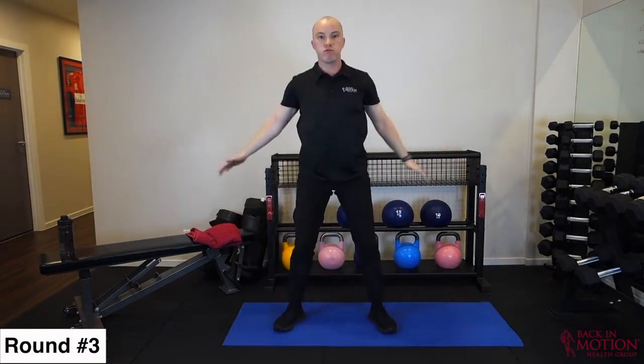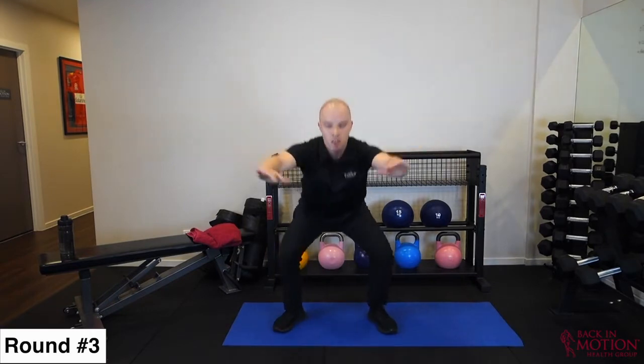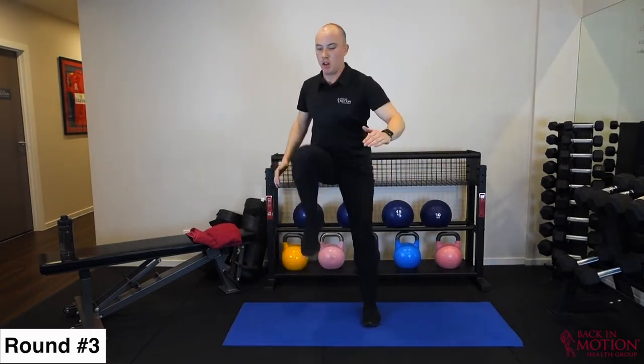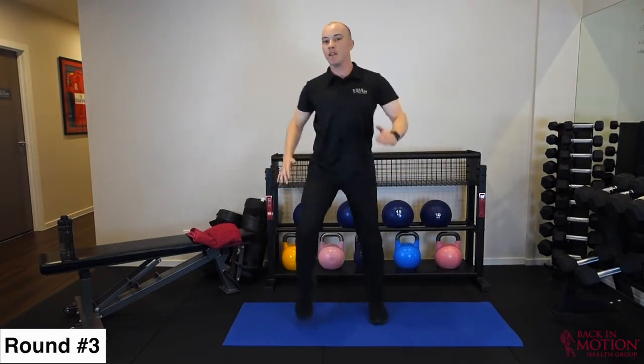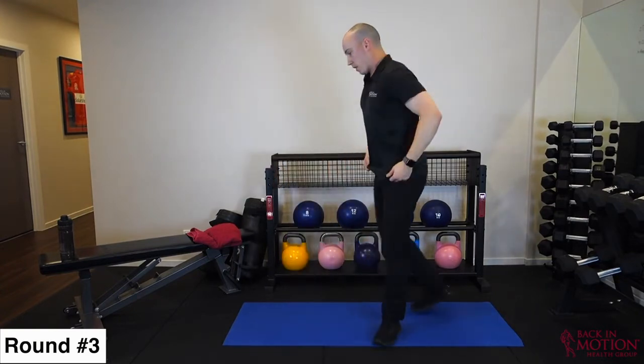Good. Build some speed up into those reps if you can to really get that heart rate racing. And the next one are high knees. Get those knees pumping. Good. Remember, only 10 repetitions. Right into push-ups.